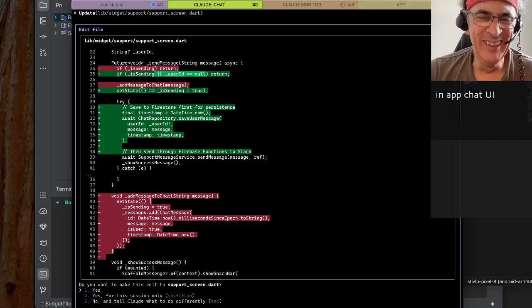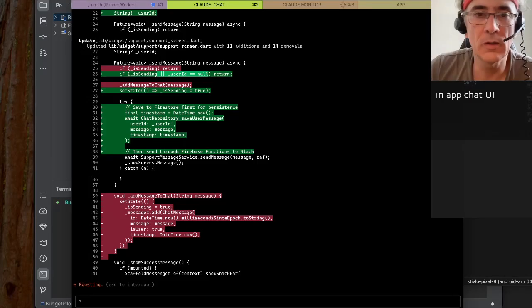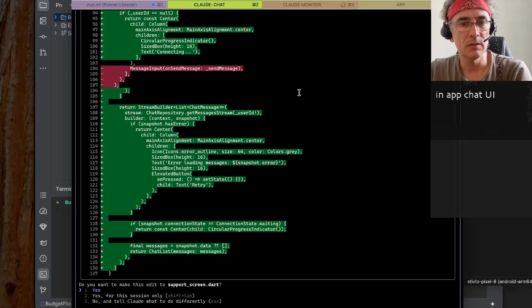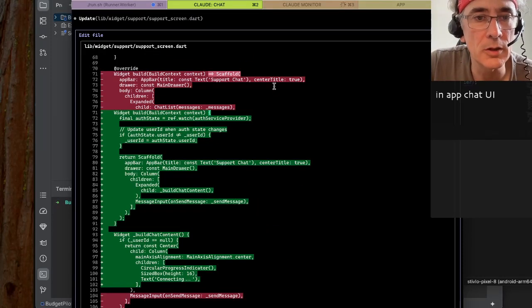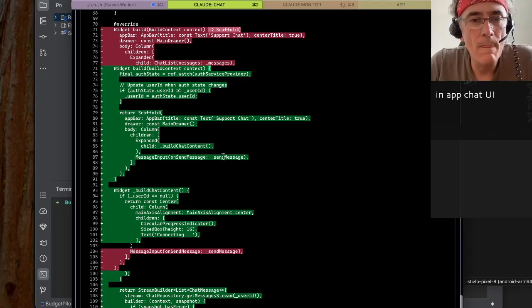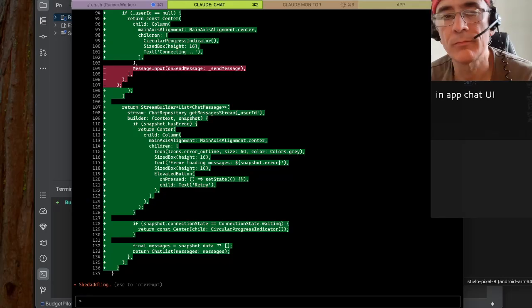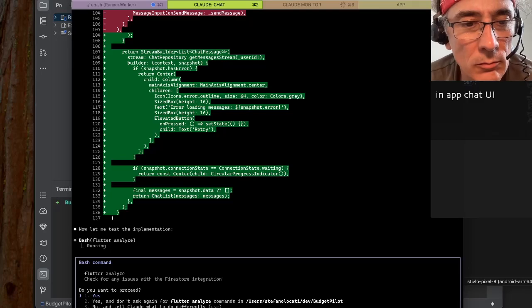You know what, that makes sense. Yeah, we're over the allowance, the estimated allowance. Support screen, this edit is a big change.